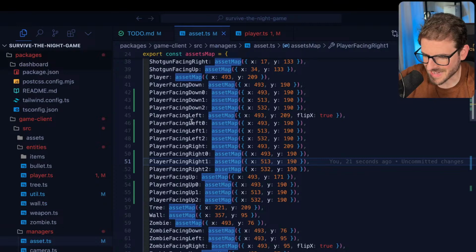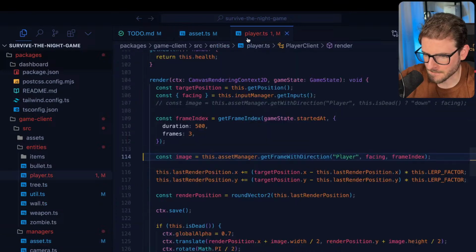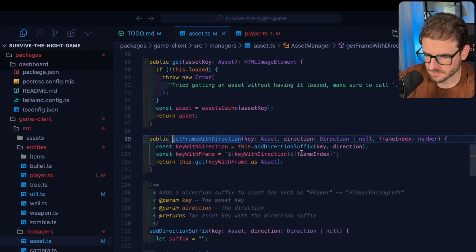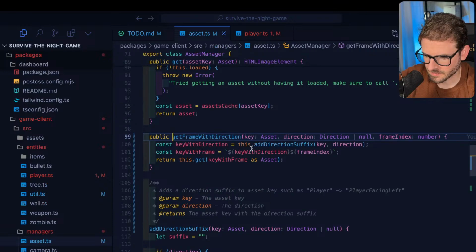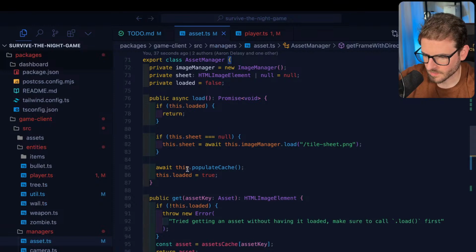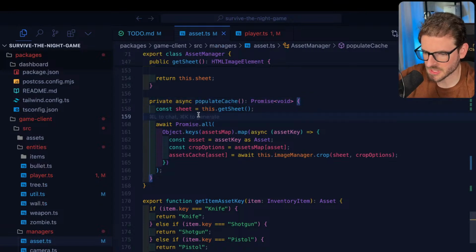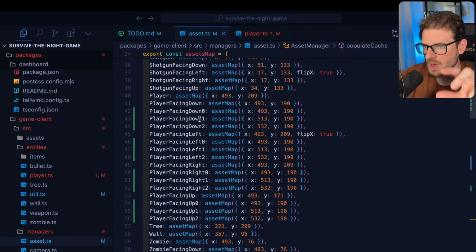Player facing down. Interesting why that's failing. So there's this method when the game client first initializes, it loops through all those assets and tries to crop them out of the tile sheet.